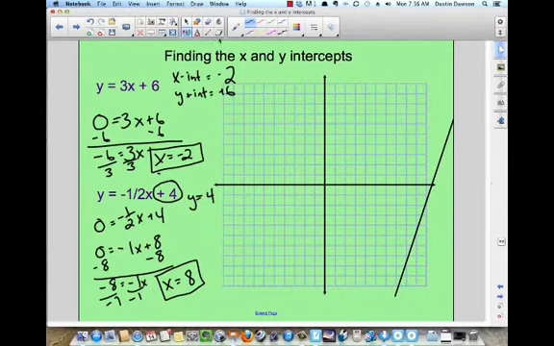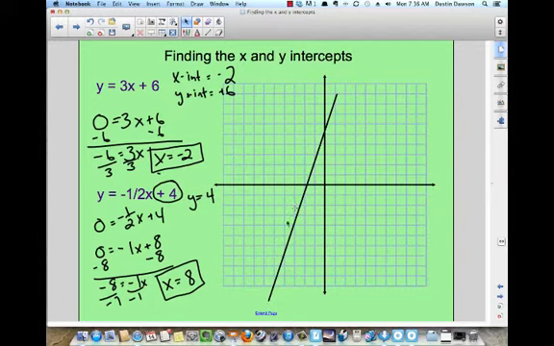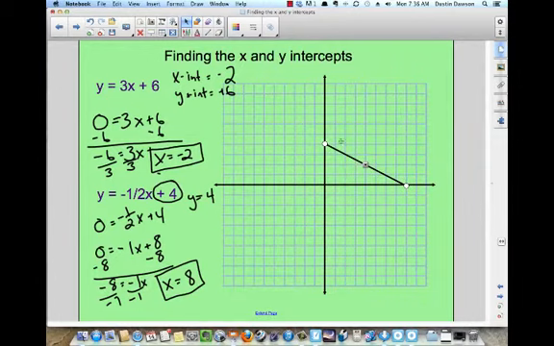Okay, well, if that is true, let's see if we got this right. We can go ahead and take our line again. And we said the y-intercept is 4. So I'm going to put my y-intercept up here at 4. Okay, y-intercept is up at 4. And my x-intercept should be at 8, which is all the way over here. So 1, 2, 3, 4, 5, 6, 7, 8. So that should be my graph of the line if I did my math correctly.